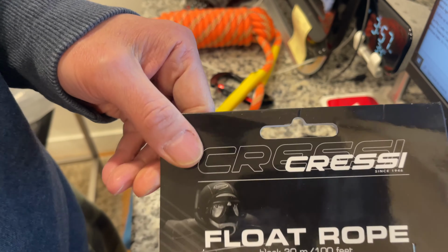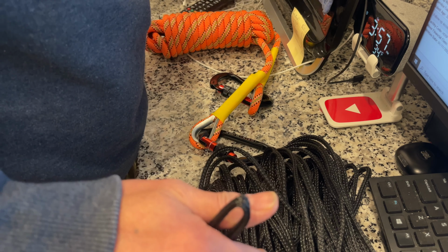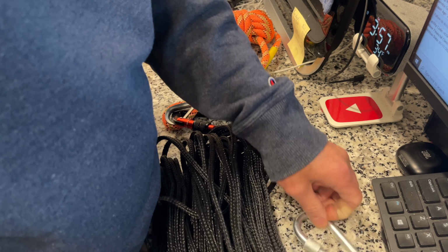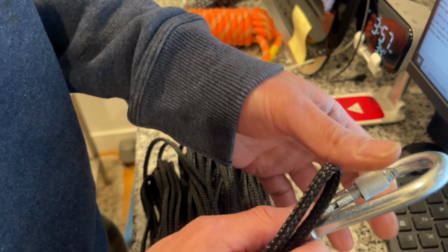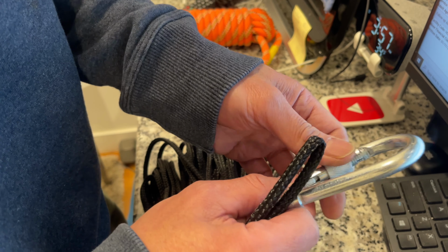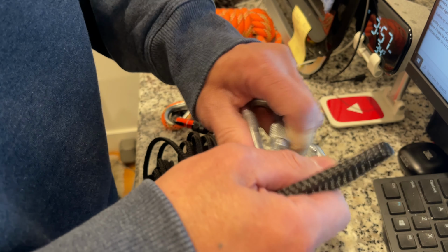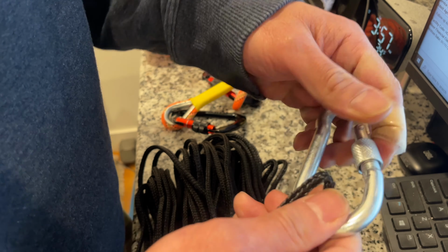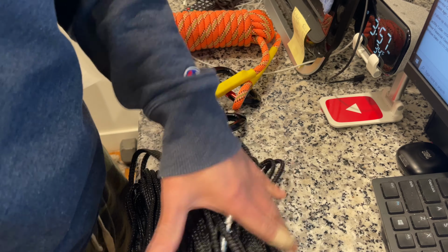See, I haven't tried this, and actually I found a place to free dive. It's in East Boston, but the guy said there's no pool. And the next email that I received, he said he has a pool. So I was kind of a little confused with his email. Anyway, so I'm gonna put the other carabiner. So they have two now.